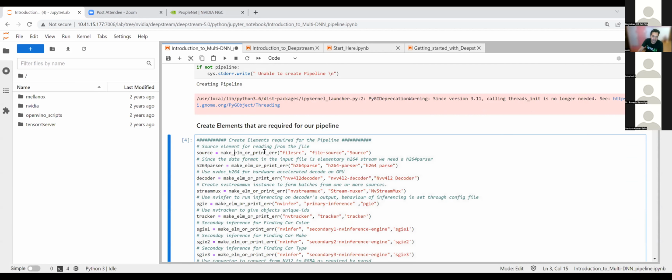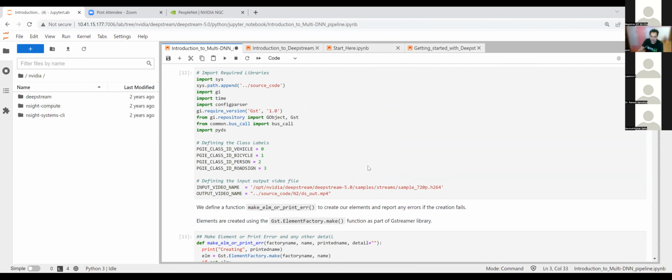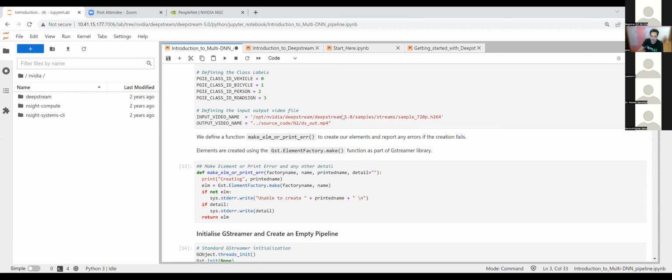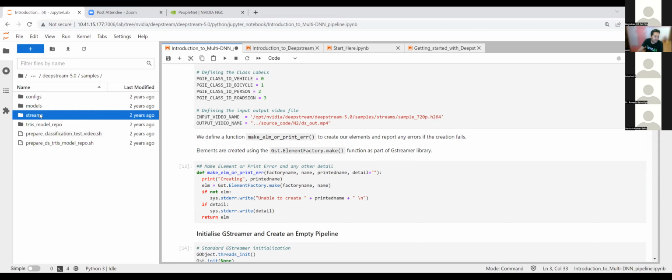So now let's create the elements. First thing we need to create is the source. What is the source? File source, because my file is present here. I'll show you where my file is. It's the DeepStream 5 sample stream.